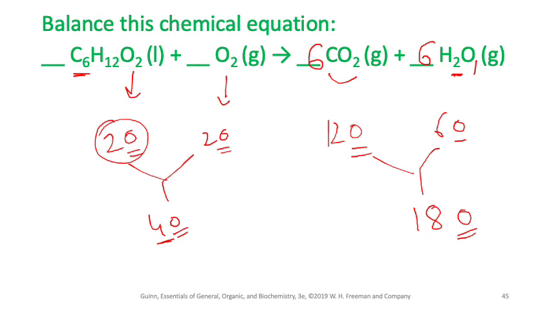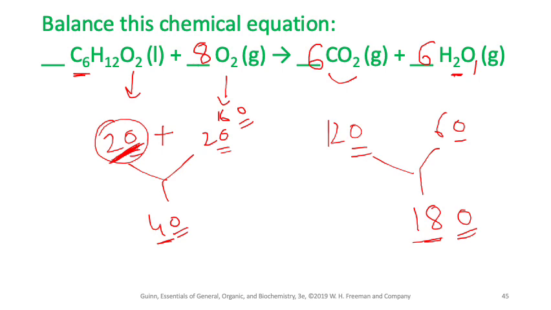We cannot put anything in the front, because if I put anything in the coefficient, it will also change the number of carbon and hydrogen, and we don't want to change this. So just leave this 2 oxygen atoms, and then how many oxygen atoms do we need more to make it 18? We need 16 more, right? So if I put 8 in the front, because I'm changing this coefficient, it's changing just the number of atoms, nothing else, no carbon, no hydrogen. That's why I'm changing this oxygen atom, not the one with the C6H12O6. So 8 times 2, 16, and 2 is already in here, so it's 18.